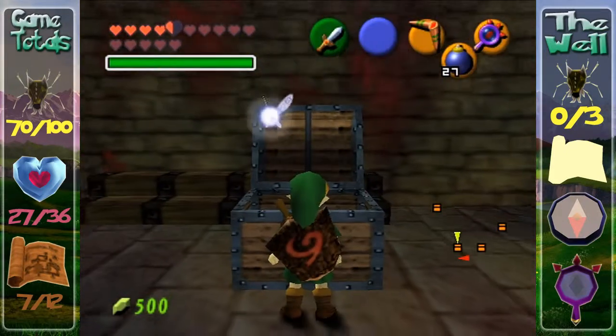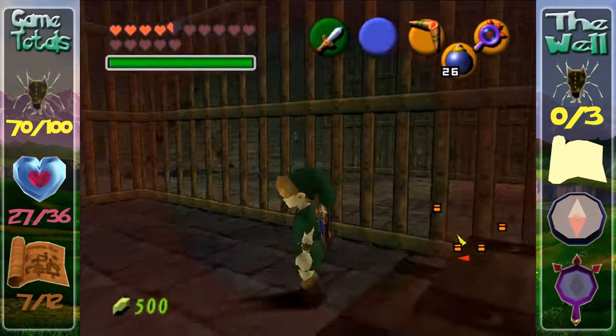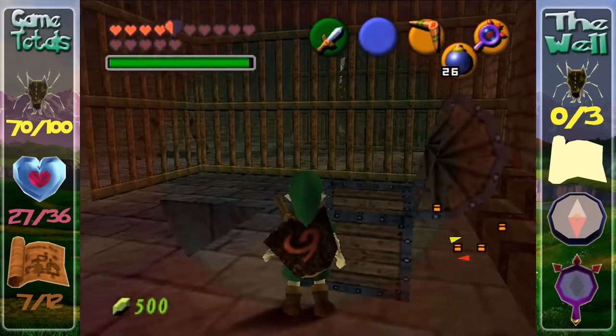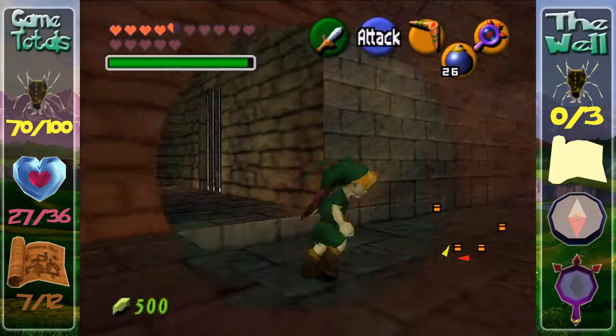Apparently there's another item here. Oh, great. I didn't mean to do that, but okay. Interesting. Is it, like, over here? No. Hey, where is this hole exactly? Oh, what a trolley hole. I hate it. I hate it. It will be confirmed that I hate it. So, okay, that's just that room.